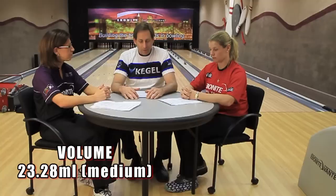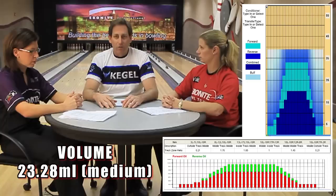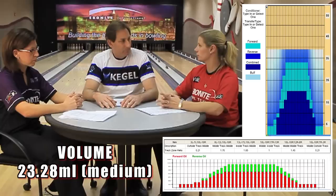The second category when looking at a pattern is volume. They chose a volume of 23.28 mils, which on a scale is a medium amount of oil. Medium length pattern, medium amount of oil — that usually equals friction response and a fair amount of hook. Kelly, is that what you saw? Yes, those are exactly the characteristics I saw. The volume did dictate a lot of length down the lane, but as soon as the pattern came to an end, you could see where the friction was and how quickly the ball responded to it. It will create variety for all players to use their angles with their ball style and their game.